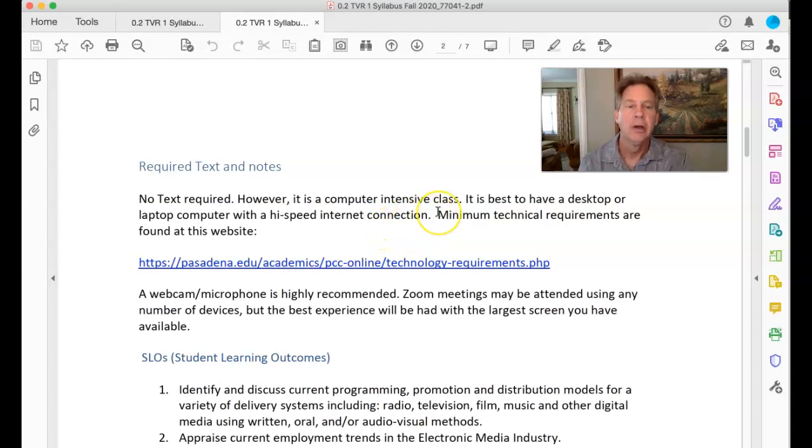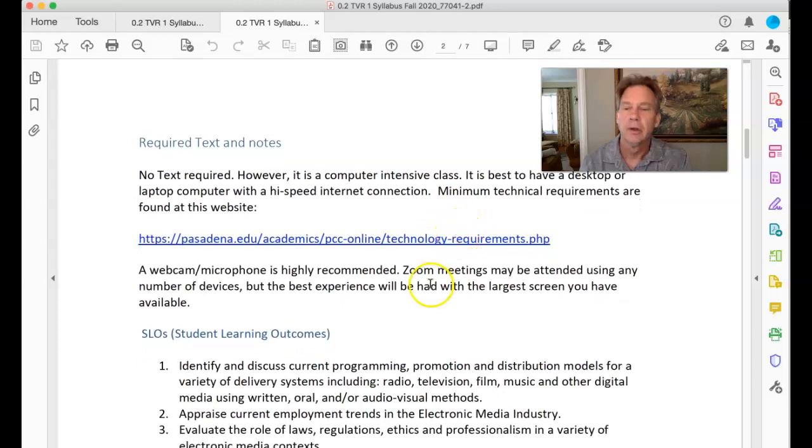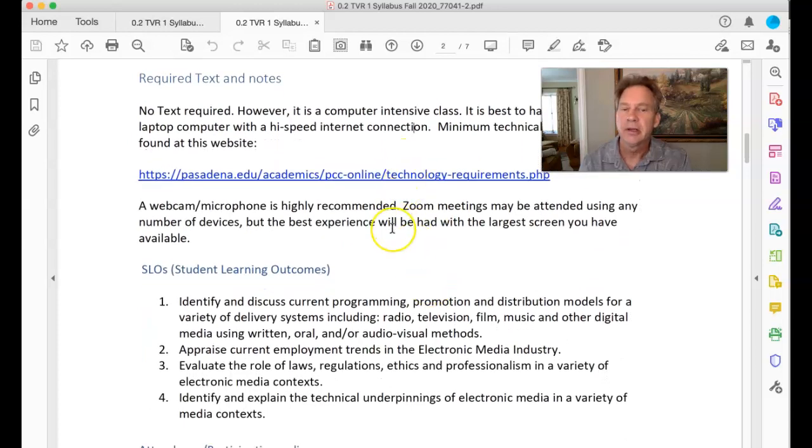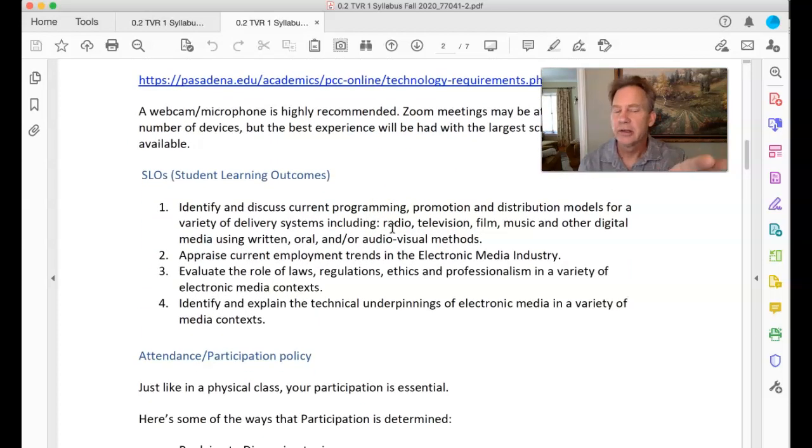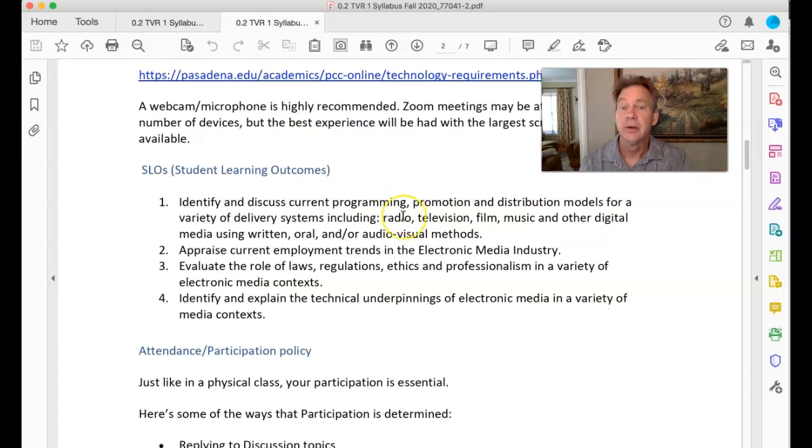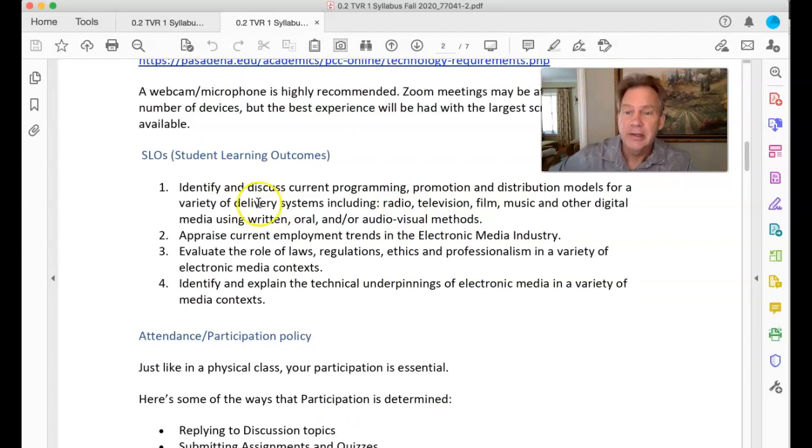You need a computer, ideally. You can get by with an iPad, sure, but a computer would be preferred. You get a better experience that way. Also, a high-speed internet connection, obviously very crucial. These are some technological requirements. I'm going to try to get this done within the next 5 minutes. That's my goal, so we're going to move a little faster.